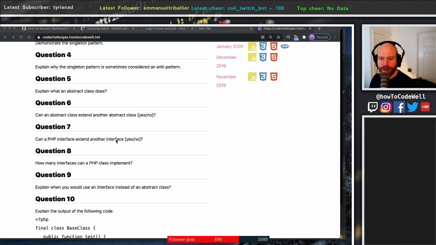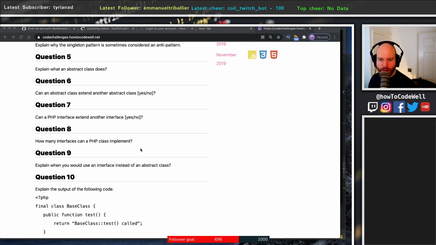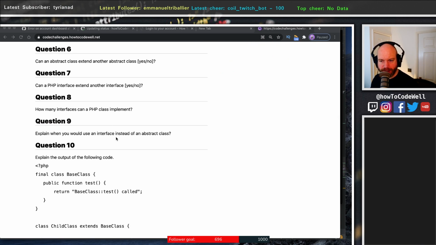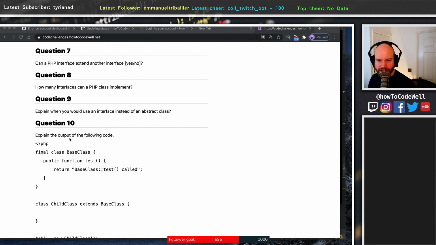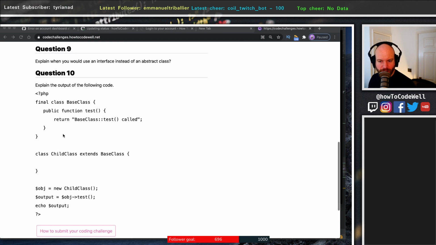Yes or no? Number 7, can a PHP interface extend another interface? Number 8, how many interfaces can a PHP class implement? Number 9, explain when you would use an interface instead of an abstract class. And number 10, the last question, is explaining what the output is of this code here.